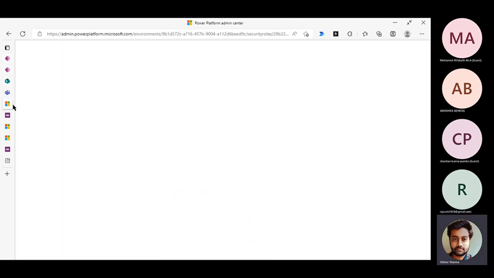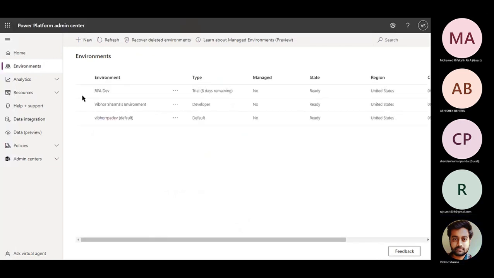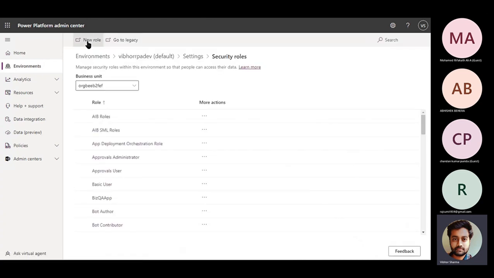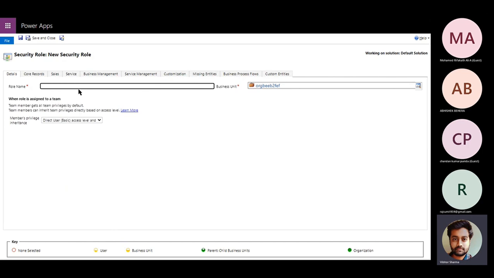Admin center, environment, security, security role, new role. Let's say you are creating a new role, and you say that this is the business unit 1 role. You created that role. You want to add certain people to this role and give them certain accesses.